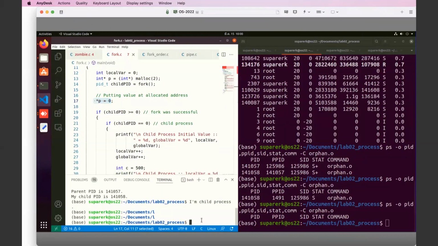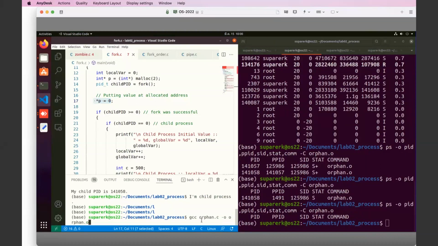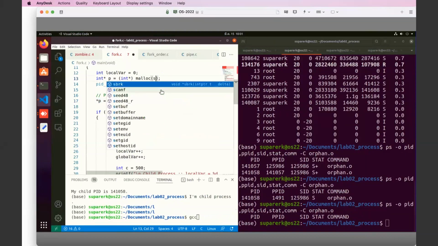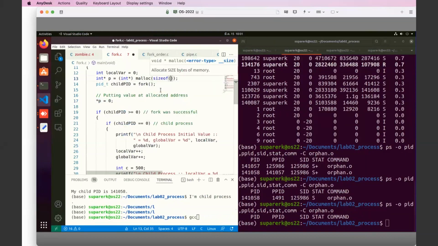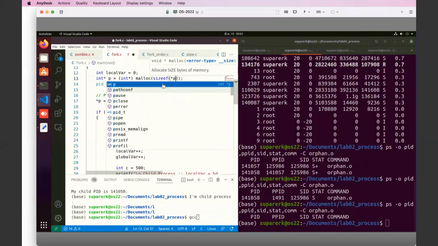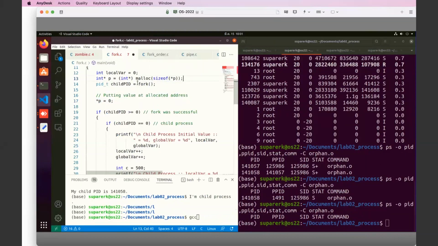If it doesn't, maybe we can change to what you suggested. It's undefined behavior, so even if it works on your machine, it's not guaranteed to work on any machine. I think it's for the best if you just use sizeof star p for the sake of safety. Okay, sizeof star p. Excellent. Thank you.